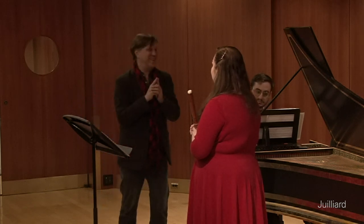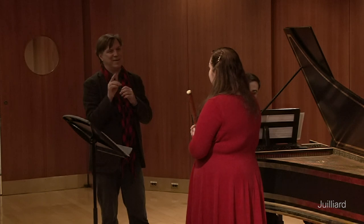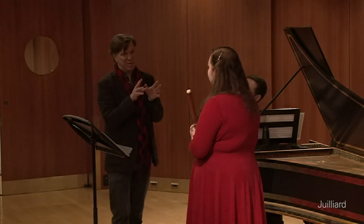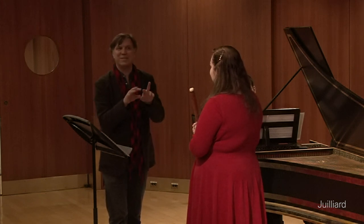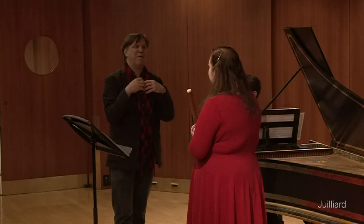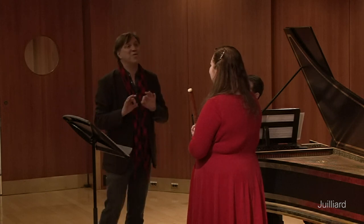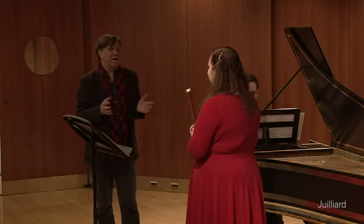One thing about spotting things that I think is interesting is that at this time in the history of music, even amateurs and certainly professionals could spot these things when they were sight reading. I think the whole idea of prima vista, just picking up a piece and reading it for the first time, was to translate it immediately. It wasn't to learn the piece and put in all the fermatas and all the fingerings and all the flattements and argue what's together and what's not together. It's something people could actually see on the page when they read the piece for the first time. There's a big difference between being a good sight reader and being able to get up in front of the public and sight read a piece that you've never played. And I'm sure that was done with especially this kind of repertoire in the 18th century.